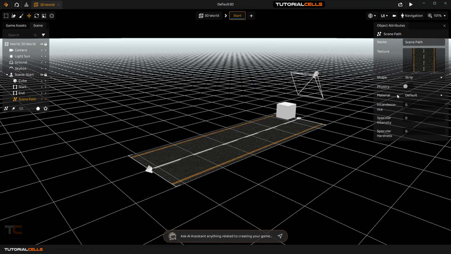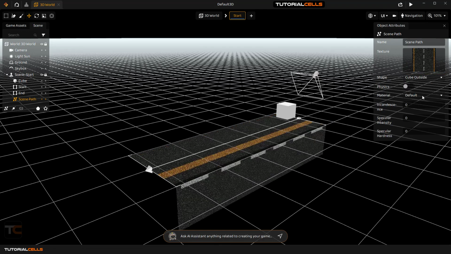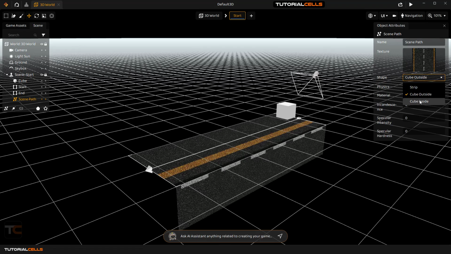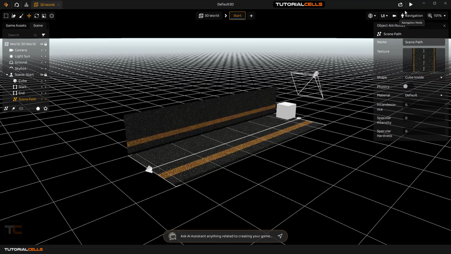The type is stripe, which means it's a simple stripe, or cube outside, something like that. If you preview that, you can see that it's a simple 3D cube. Cube inside means you can create a tunnel game.